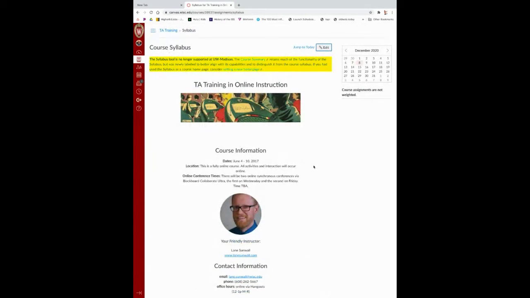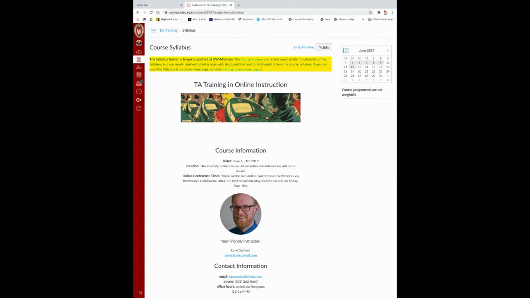I actually like the syllabus tool. I think it's pretty useful. It does a lot of really cool things, and what I really like about it is that it gives you an opportunity to have a syllabus that is really built to be seen on a screen. It's not just a PDF, where you design a syllabus like we all have for a piece of paper and then just put it on a screen. This is really built from the ground up to be seen on the screen.